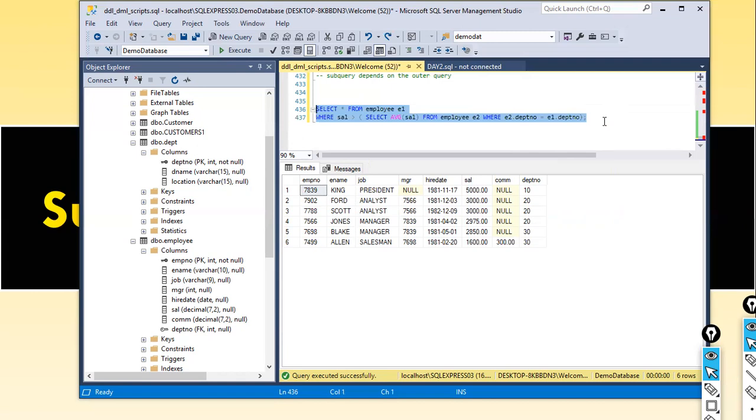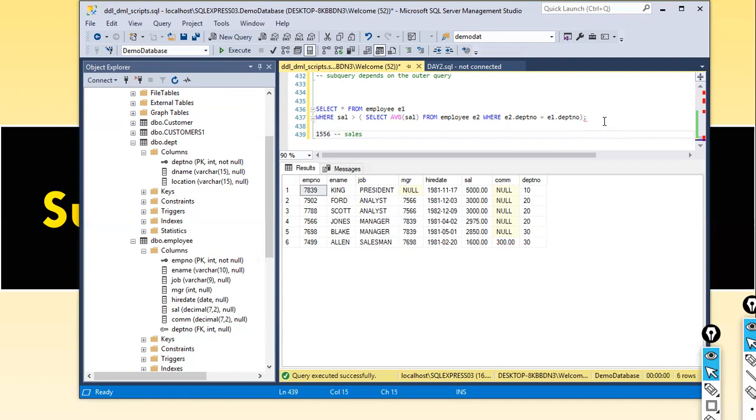And then you list out those employees who are getting more salary than their respective department's average salary. Supposing you have the sales department and marketing department, you find out the average salary in each department. For example, we have already found the average of the sales department, 1566. This is the sales department. Okay.